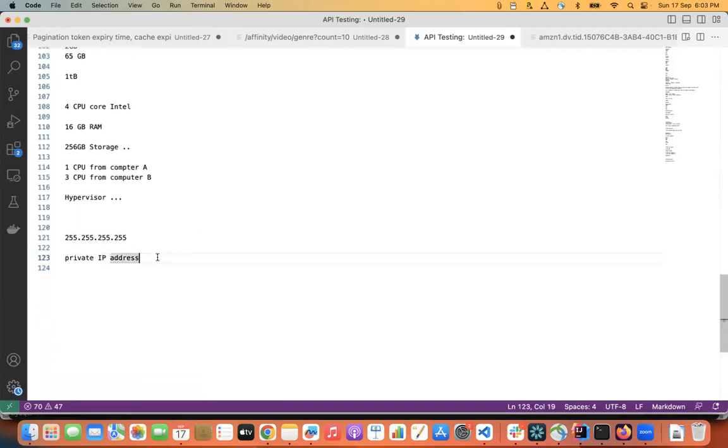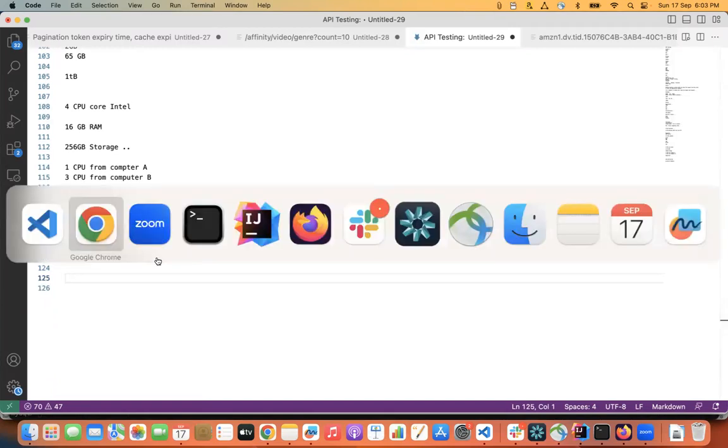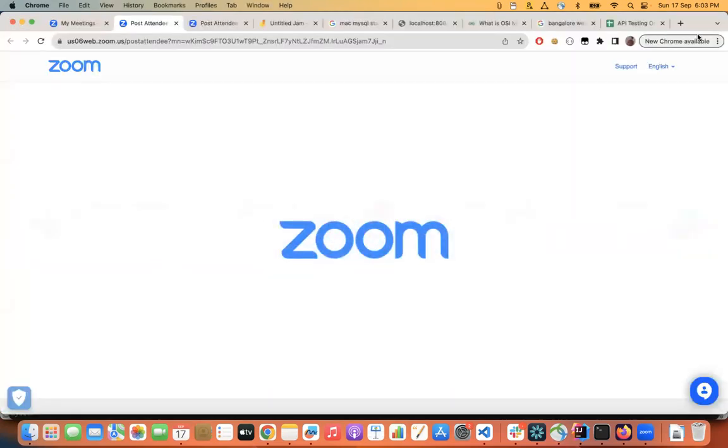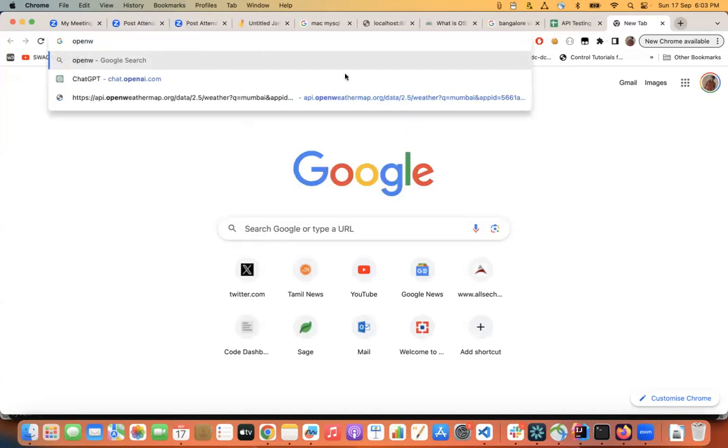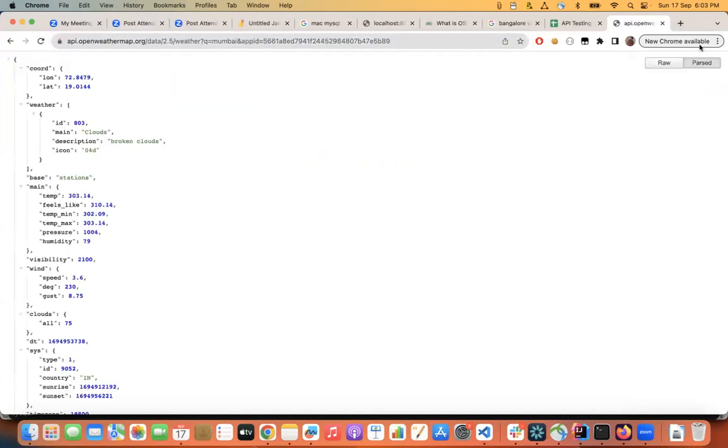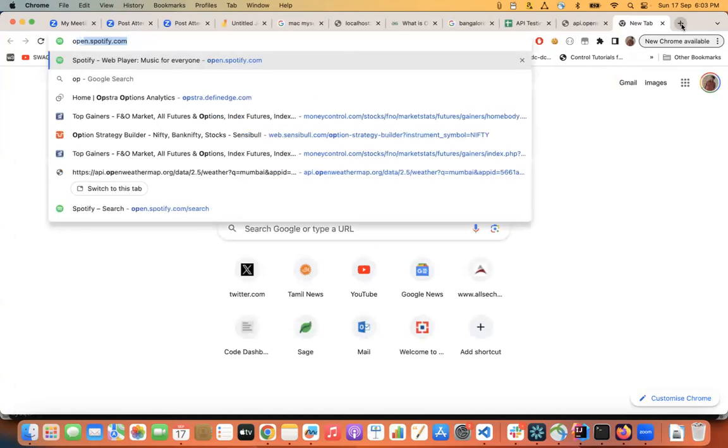So we'll continue from where we left off, right? Initially we will be working with a particular API. I'll show what that is. There is a website called Open Weather Map.